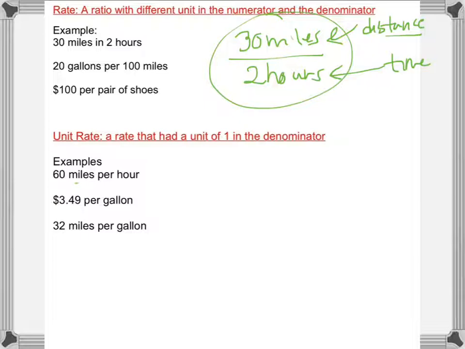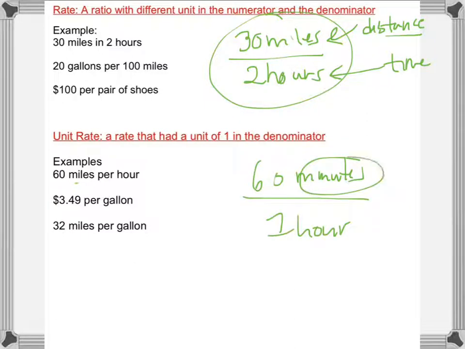Now for instance, if I used two units that measured the same thing, like minutes to hours, like let's say it's really 60 minutes in an hour, right? So 60 minutes is to 1 hour. This is not considered a rate because minutes and hours measure the same thing. They both measure time. Even though the units are not identical, they are measuring the same quantity, which is time. So this is not a rate.